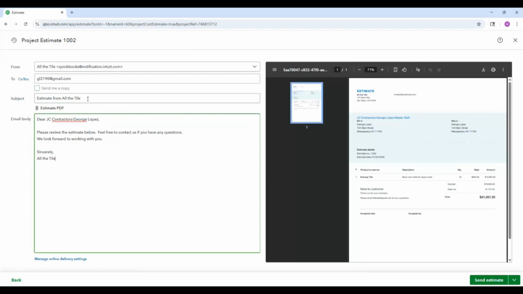So we could customize the wording if we'd like. However, this is just what we have set up in our settings right now as the body of the email. However, if you wanted to also include, please review the estimate below for your bathroom remodel, you could. And then you would do send estimate.